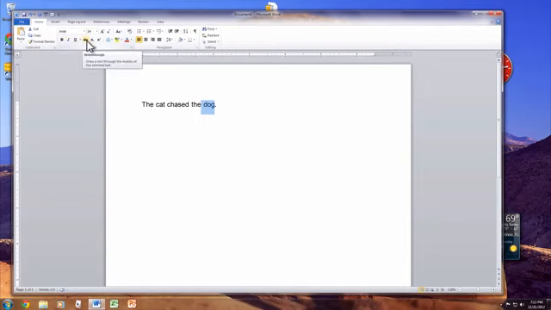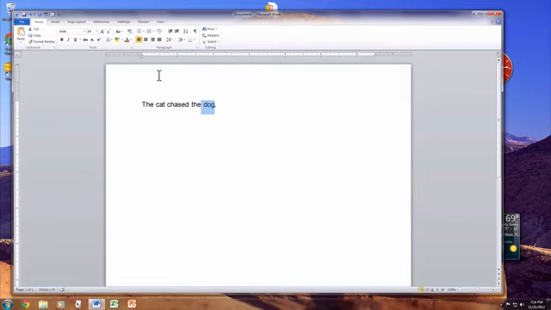Next over here we have a strike through. Subscript, I don't think any of you are going to be going over this. What we're going to do is, Microsoft Office is a very complex and deep program. We're going to be going over the things that I think a lot of you are going to need to know. So if I skip a section, it's not because I don't know it, it's because I don't think many of you are going to be using it.